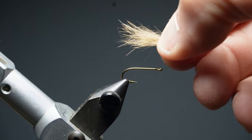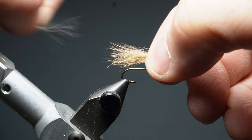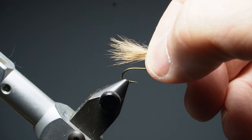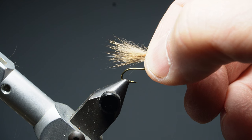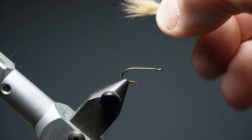So I'm left with a pretty good, pretty substantial clump of hair like that. Now I like to pull out some of these extra long pieces just so they're all about the same length. So I've got a pretty good clump of hair. Now we're not ready to tie it in yet.